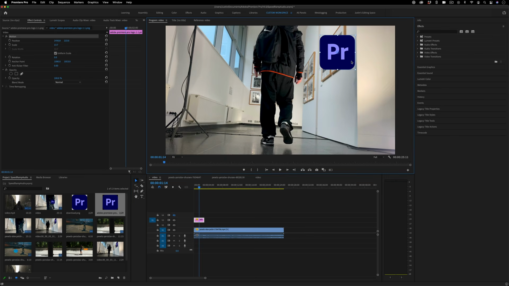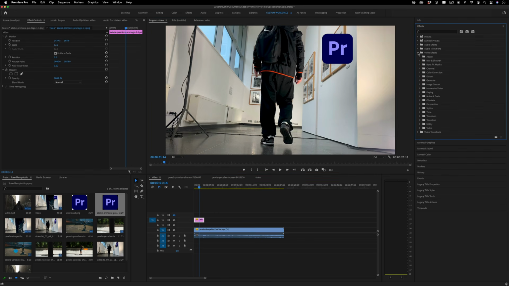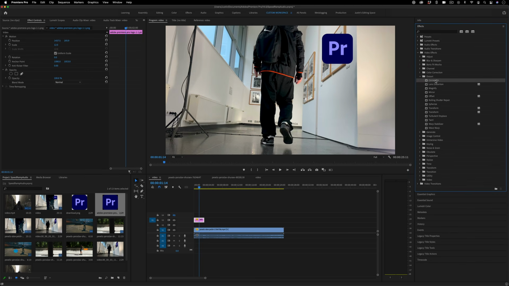And let's say I want to put it kind of over here on the wall, or maybe over one of these photos. I want to put it roughly in position. And in the video effects folder, there's a few different options you have. There are the basic 3D options in the perspective folder, but what I'm going to actually work with is the corner pin effect in the distort folder. So if I drag this onto this logo clip, I can now adjust the left, right, top, and bottom corners.